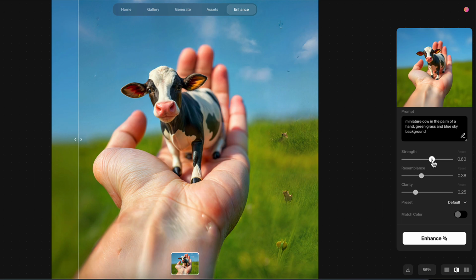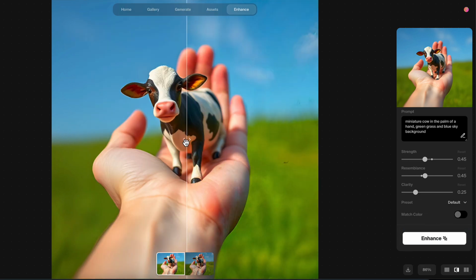So what I'm going to do is drop the strength down. It was 60. I'm just going to take it to, this is a guess, maybe 45. And that will just back off the creative element of the upscale. So it won't try to add as many details in, which is why it's hallucinating these strange objects when they shouldn't be. And sometimes it helps if you put the resemblance up a little bit as well. That just encourages it to stick more towards the structure of the original image. And I'm going to click enhance again. I'm not going to make you wait for it, and I'll rejoin you in a second when it's finished.